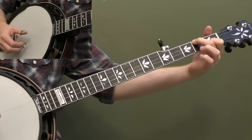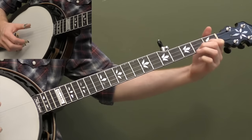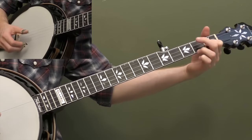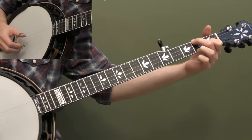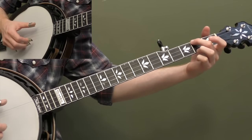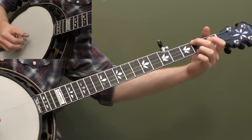That's also why I wanted to do that second fret first string with my third finger, because now I can do the full C. Whereas if you did it this way, you really can't do the full C. It's really tricky. So do it this way. Let me show you one more. If you take off your index finger now and leave your other two fingers down, that's an E minor. So let's play the top three strings again.